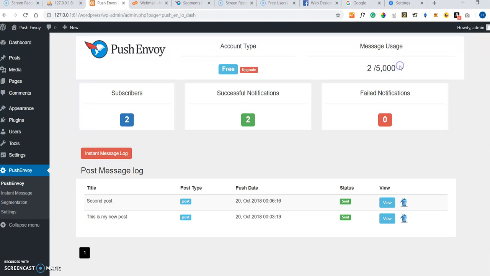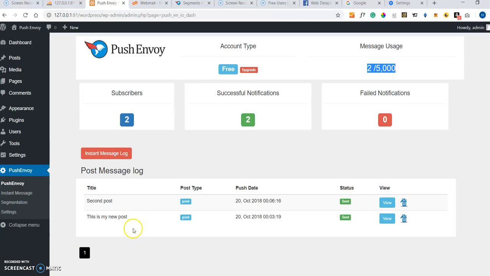This is highly important. You should always take a look at this, because when you're running out of messages, you probably need to upgrade your account. We offer free accounts, which are renewed every single month for the next 1 year. However, when you have a lot of traffic and need more messaging, to send more than 5,000, you need to pay a subscription for that. However, we want our customers to enjoy free service, to test out our service, to see how it works.